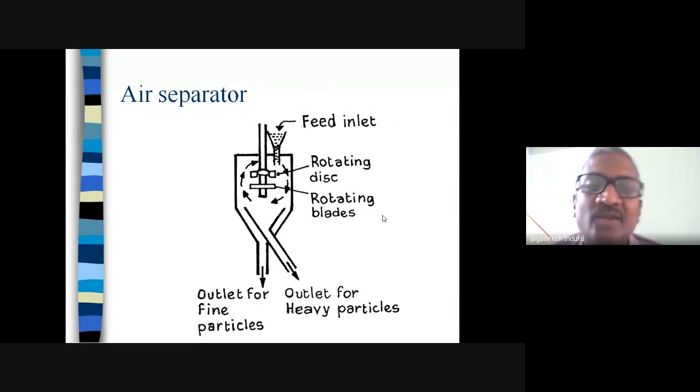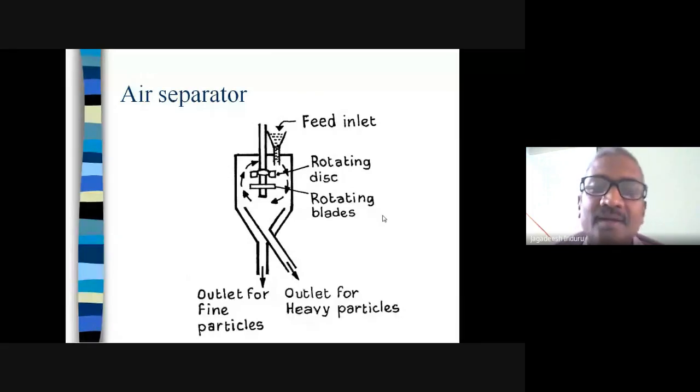In the center, you have a fluid outlet, and also a rotating disc connected with rotating blades. They are nothing but the wings of your fan-like structure. The center is acting as a shaft. The shaft contains the rotating disc attached with the blades, and they will be rotated around the shaft by means of a motor, which is present at the top.